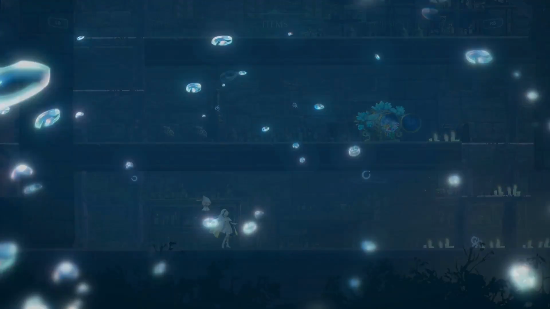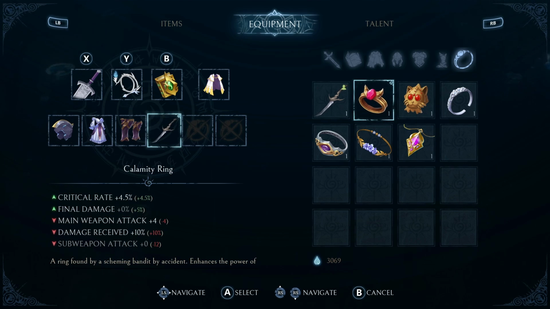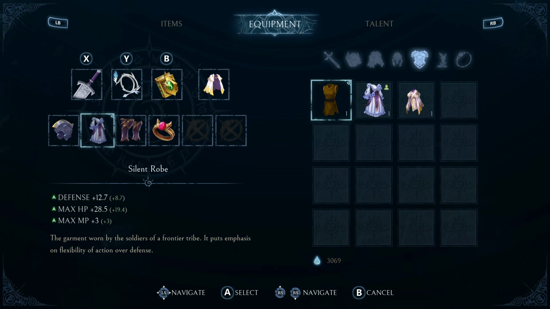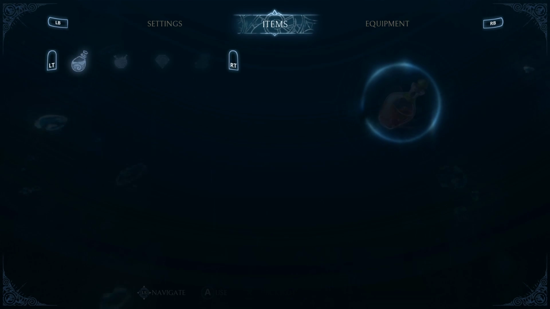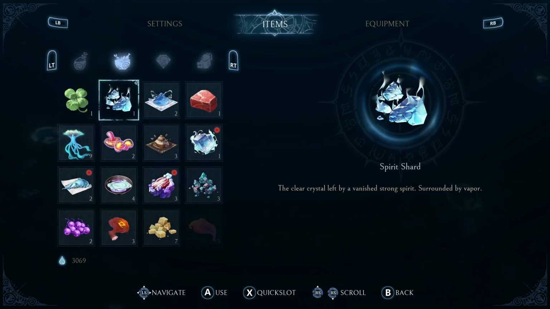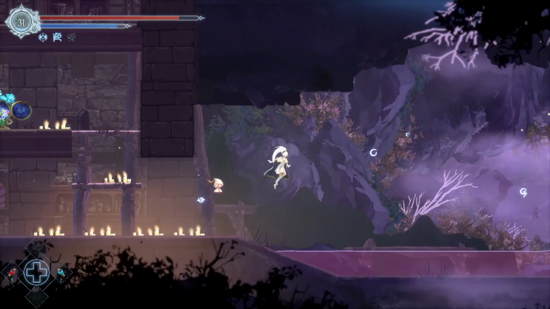That feels good. Alright, let's explore the things that we got. So first of all, we got something called the Calamity Ring. What does it do? Critical rate, final damage increase. So this could be insane instead of this one because of the final damage and the critical rate. Let's try it out for a little bit just to see how it works. As for armor, defense 12, that's even better than the Guardian armor that we have waiting up for us over there. Maybe it's better, I'm not sure, but kinda happy to get those things. It was an easy boss fight, and it just gives us what we needed. Wait, how many spirit shards do we have? I have no idea. Stresses me out that I never know how much money I have left.